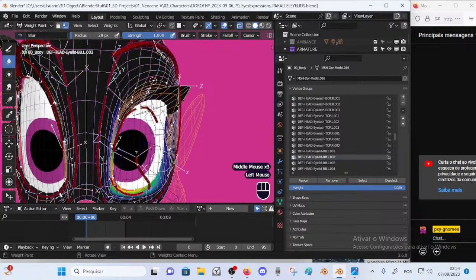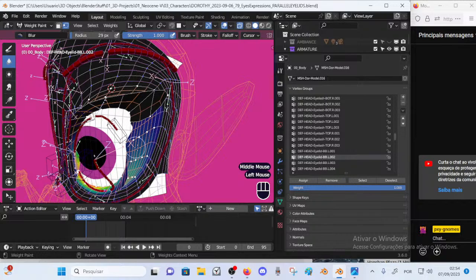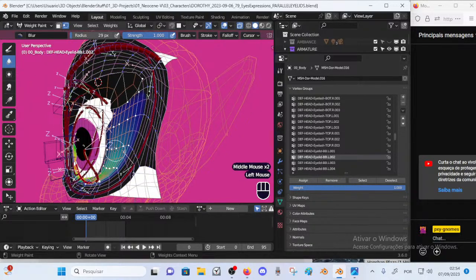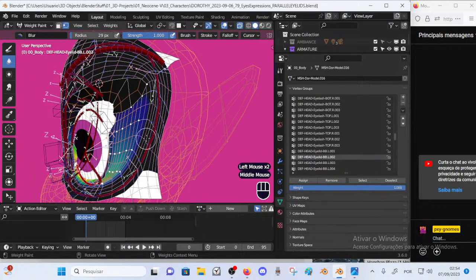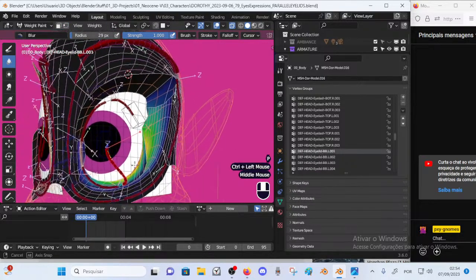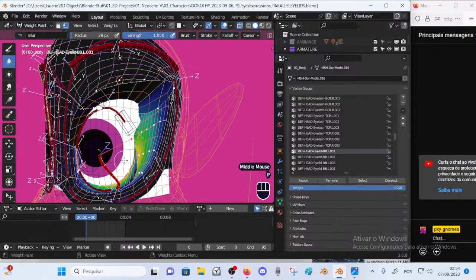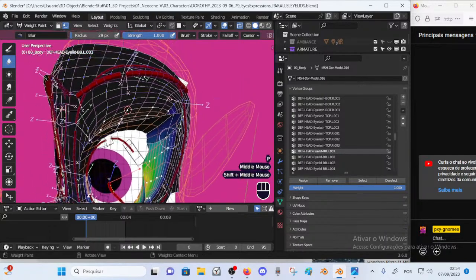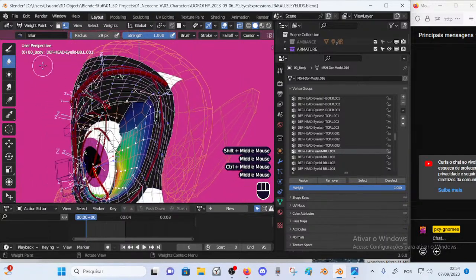No problem here. The eyelid mesh is protected, the eyelash mesh is protected, so that should be okay. Then finally this, yes, this is one of them. We're here, wrong weights there.